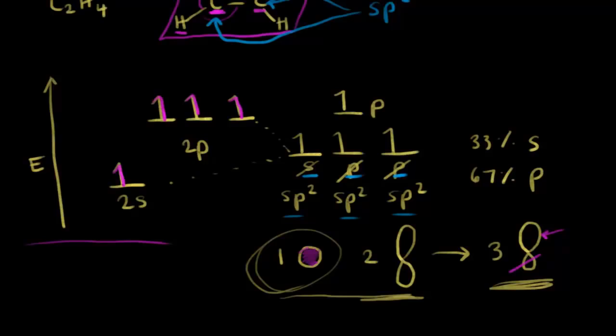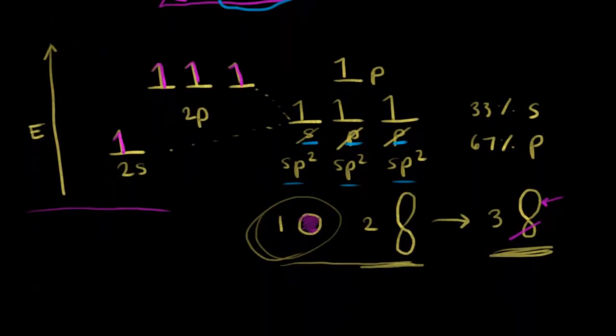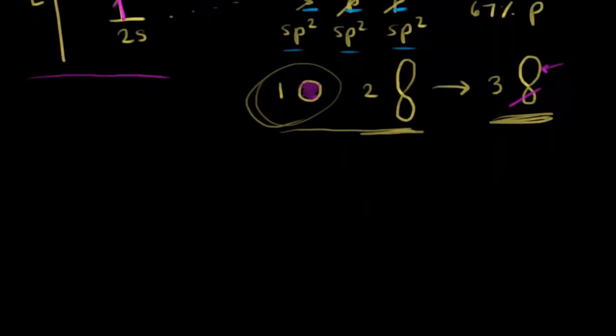All right, so let's go ahead and draw the picture of the ethylene molecule now. So we know that each of the carbons in ethylene, so just going back up here to emphasize the point, each of these carbons here is sp2 hybridized. That means each of those carbons is going to have 3 sp2 hybrid orbitals around it and 1 unhybridized p orbital. So let's go ahead and draw that. All right, so we have a carbon right here, and this is an sp2 hybridized orbital.